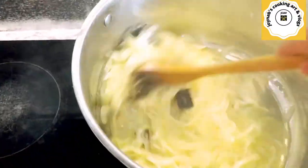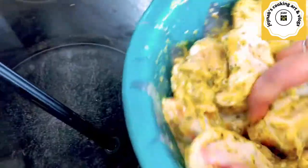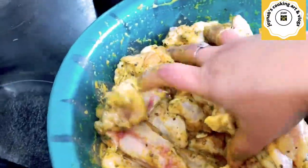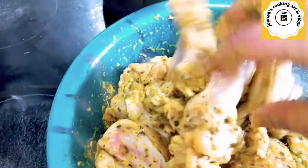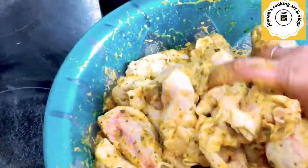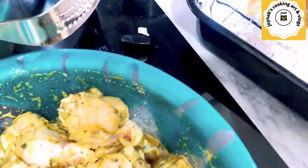So there's my wings pre-marinated, overnight marinate kora chilo, amar marination ta shoot kora hoyni, obosshoi amar channel e ekta video ase how to marinate chicken wings, ami link ta description e share korbo, apnara dekhte parben. And this one was pre-marinated wings overnight in the fridge, so I left it for the room temperature.